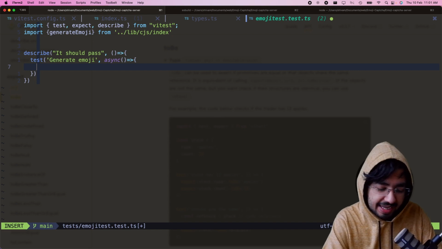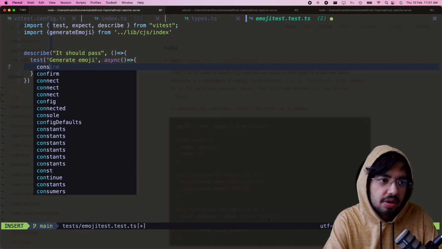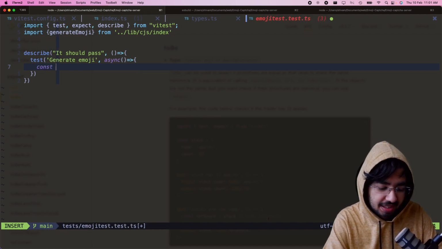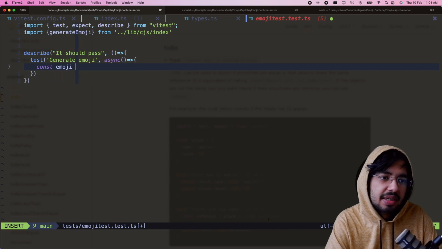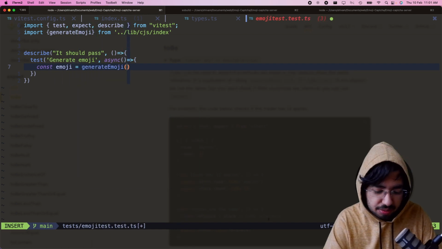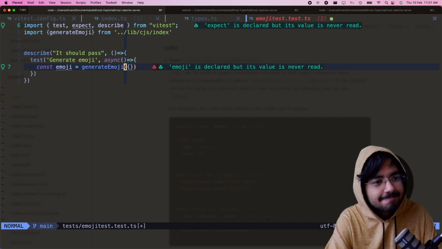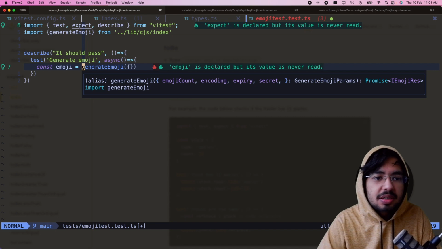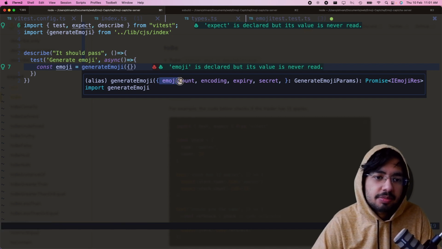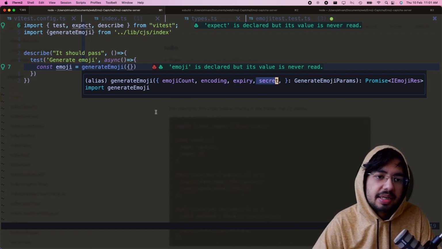We are not putting any expect or anything like that. Let's just store const emoji equals generate emoji. It will take a lot of parameters. As you can see, it will take emoji count, encoding, expiry, and secret.